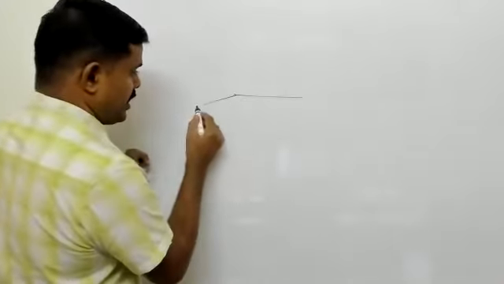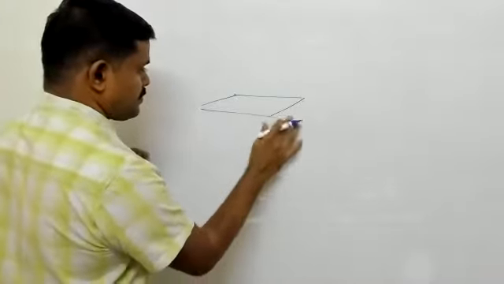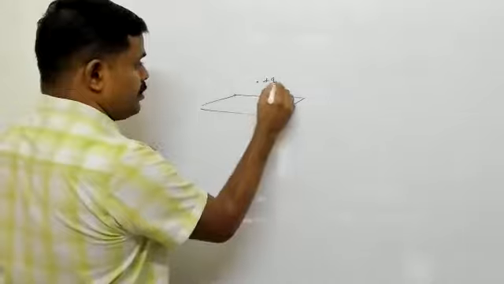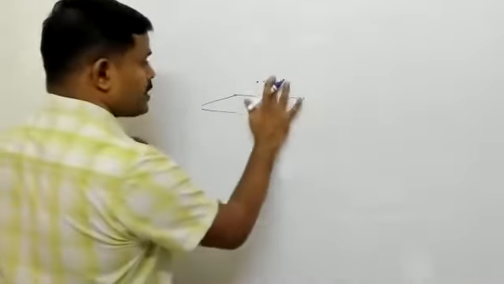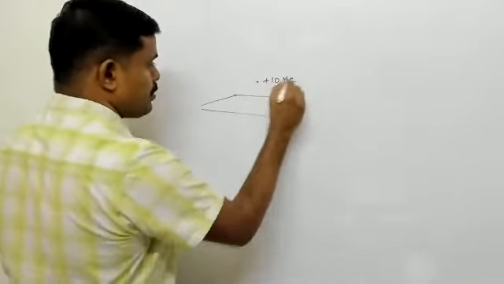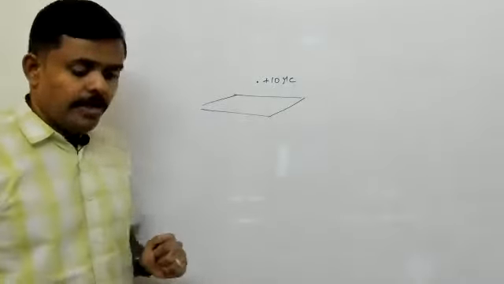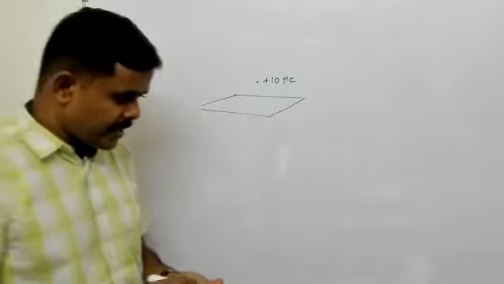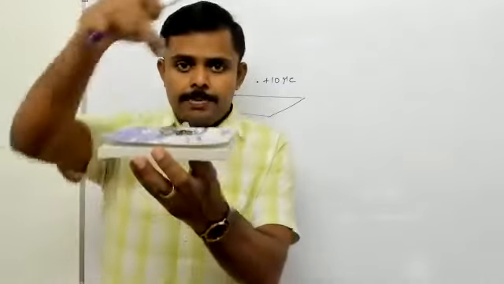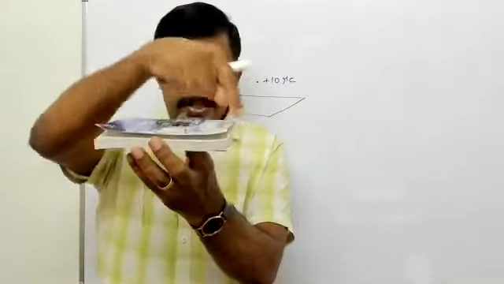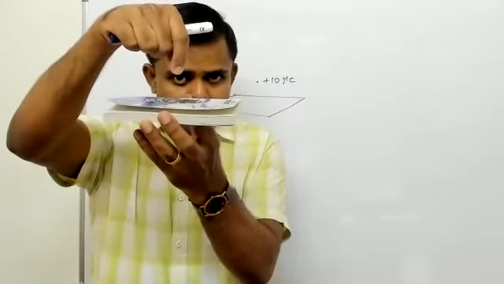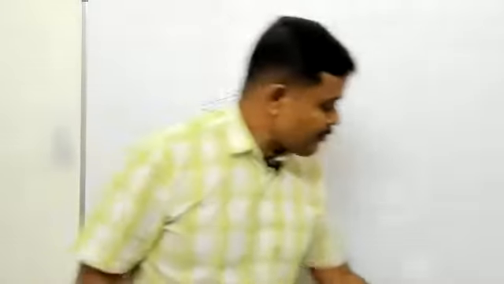So we have a square here. See this? This is a square. And 5 centimeter above the square, you have kept a charge of plus 10 microcoulomb. The question is, what is the flux through the square? So it looks like this. I have a square here, of side 10 centimeter. And 5 centimeter above, you are keeping a charge. And they are asking you to find the flux.